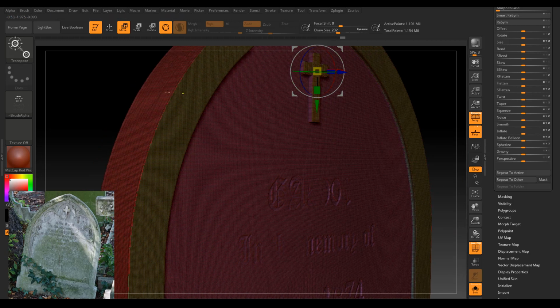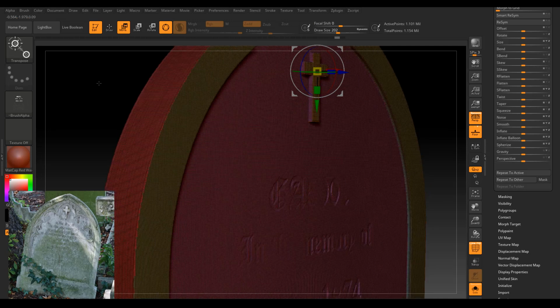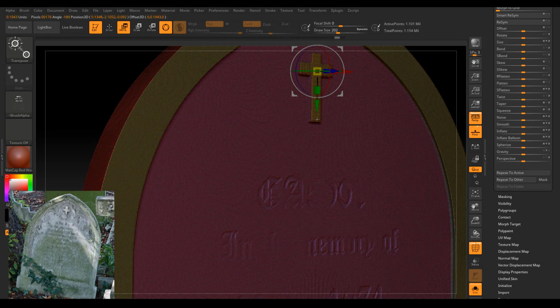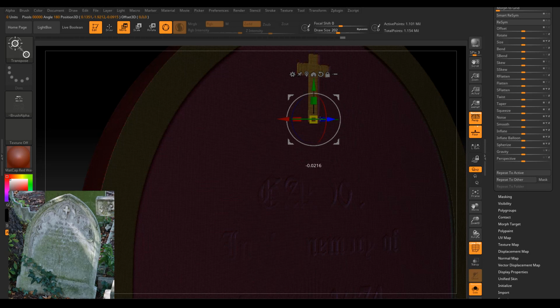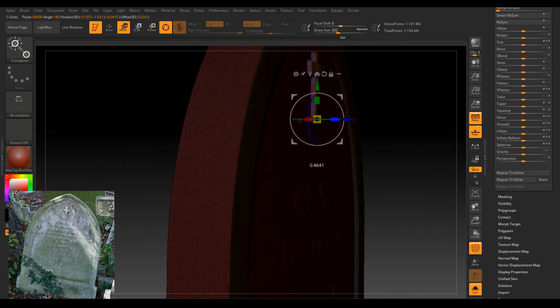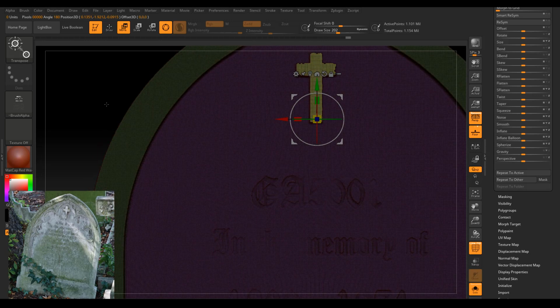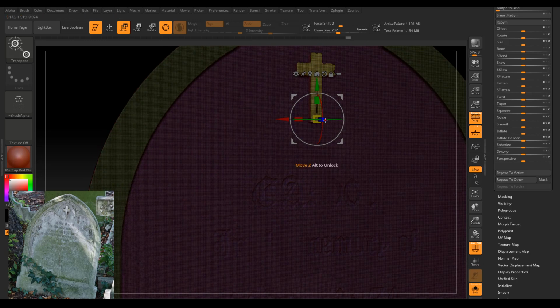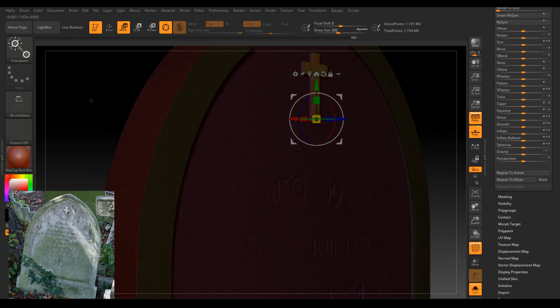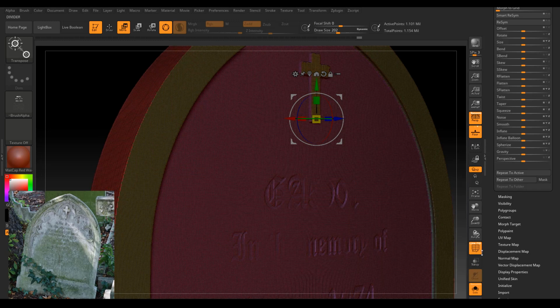Maybe I can flatten that a little bit by isolating it again. Making sure I scale there, and it will just flatten that piece. It's got a bit of a chewed up edge. I'm going to damage quite a lot of this stuff, but I do want it to have the right pattern.